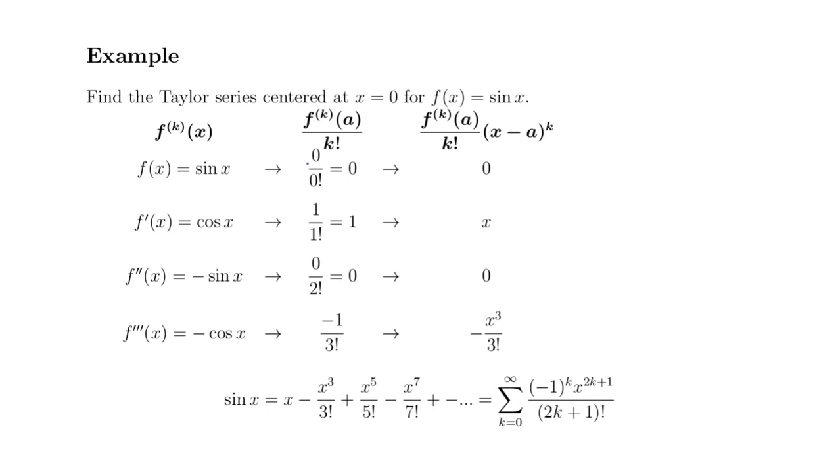So we have this alternating bit, right? That makes sense. This (-1)^k is alternating because we know that the signs are going to go back and forth. And then notice we have this 2k plus 1. That's the thing that says only deal with odd exponents. For any integer value of k, if you multiply it by 2 and add 1, you get an odd number. And so again, we use that 2k plus 1 structure in the denominator to get odd factorials as well. So alternating signs, odd exponents, odd factorials, that's our sine function.